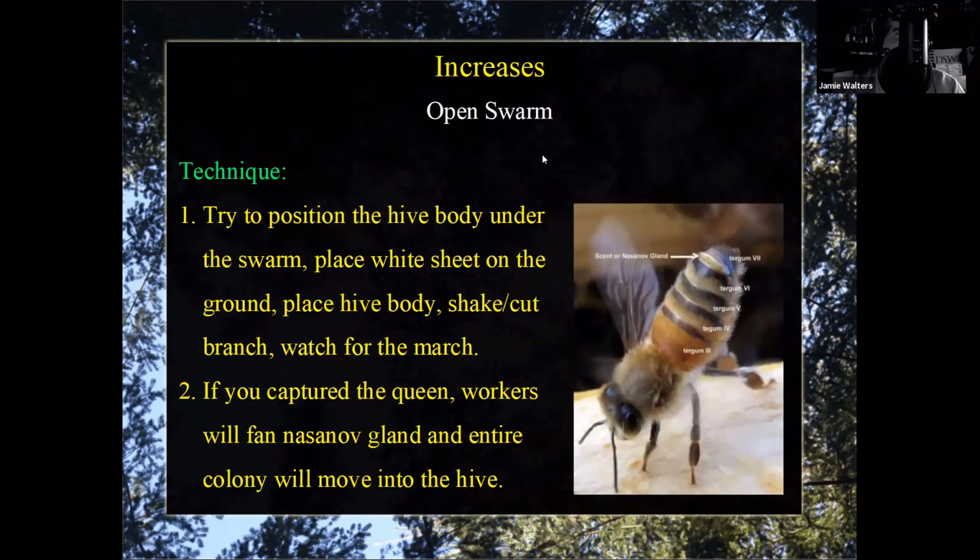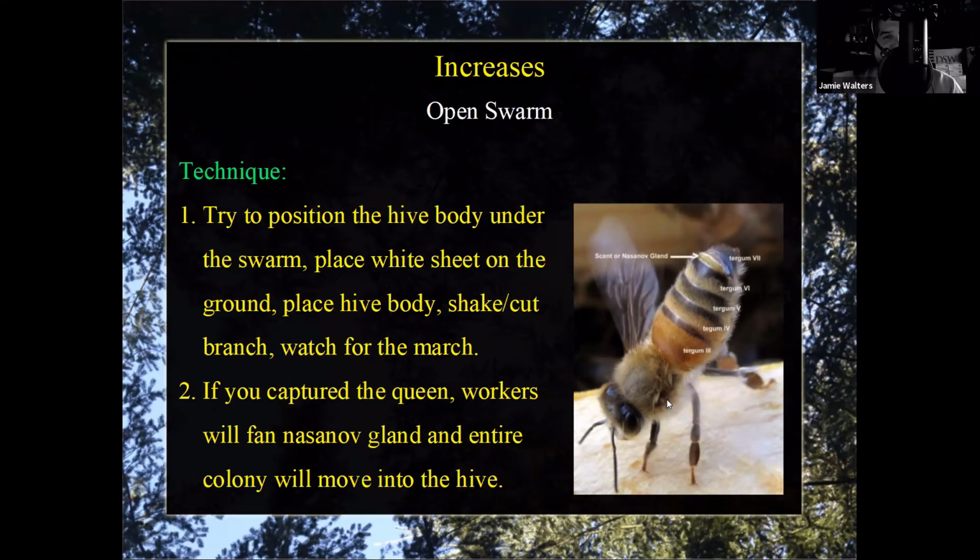Techniques to open swarm. Once you get the colony inside the box, you're going to see the bees with their heads down like this, with their butts up, and her scent or her Nasonov gland here at the outside. That is the come hither smell of the colony. Once you get the bees to do this, the colonies will march. Actually, you could tell people that you have them trained and joke with them.